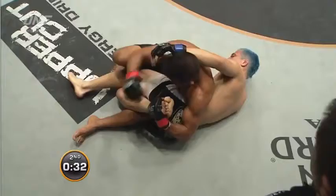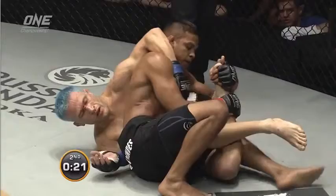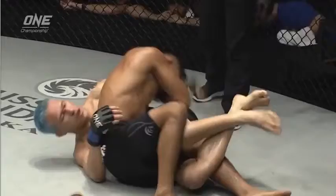Faciroli landing a few sort of hammer blows of his own there. He's been infrequent during this contest, but there's a dozen or so coming in. Got that foot. Yeah, they're trapping that foot that stops the scramble. It doesn't let Gustavo get to his knees and move too much. Can't really tell from this angle if he's looking for a calf crank or not. It doesn't look like it. Looks like he's just using that leg to flatten him out.